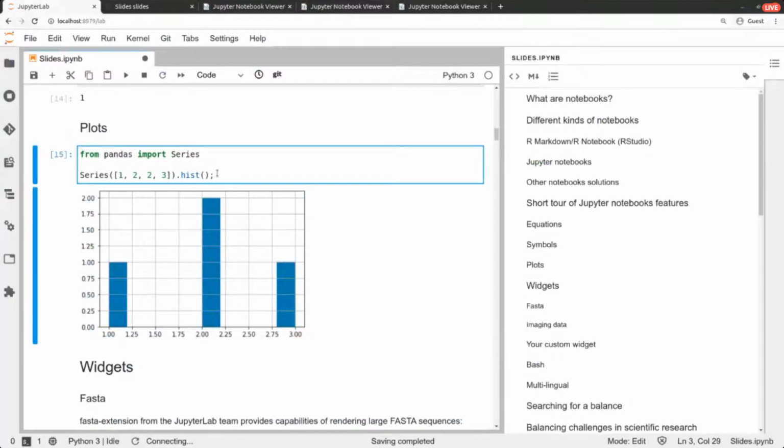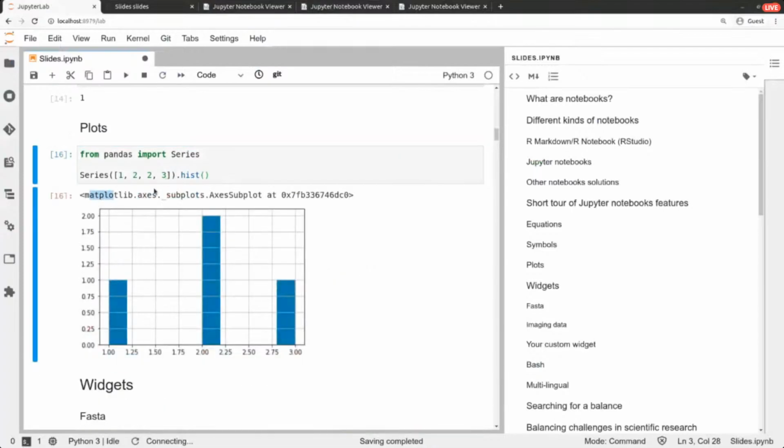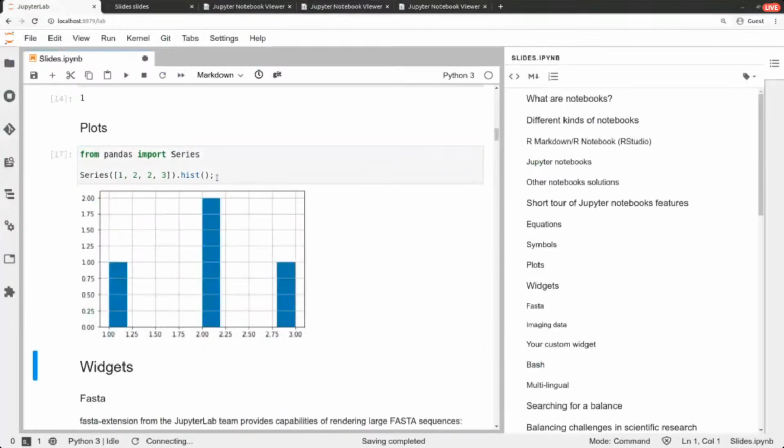I will just remove this semicolon for a moment so you can see that it is a nice trick to hide the representation of the plot object. So if you are getting any extra text, you can just add a semicolon and then it should disappear.